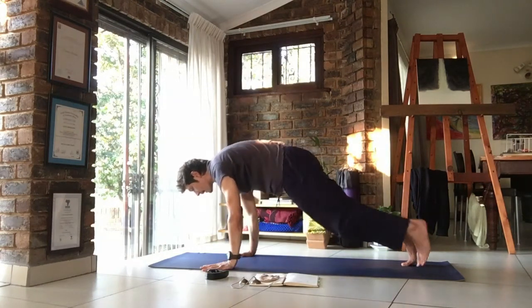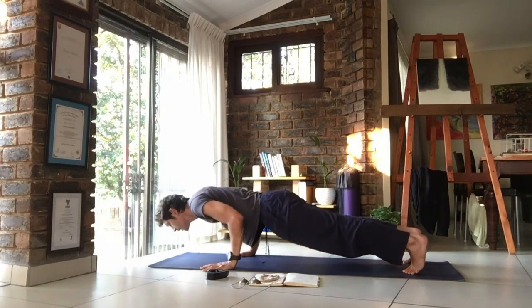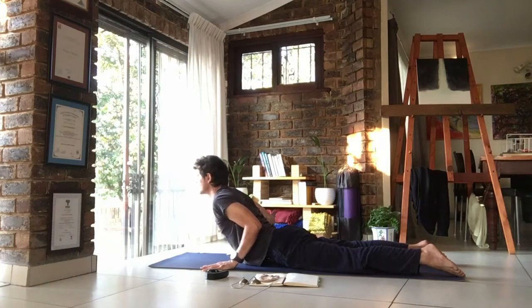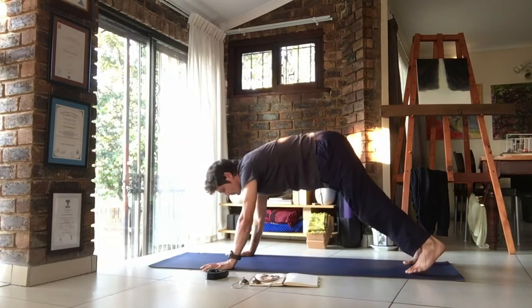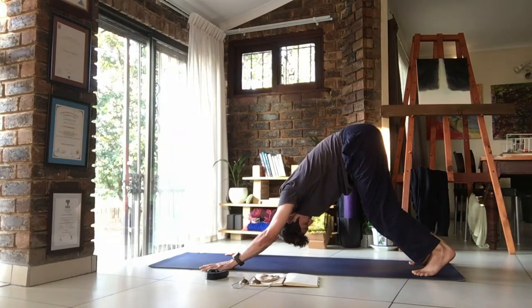Inhale, step the left foot back. Plank pose. Chaturanga practice as you shift your weight forward. Hover for a second, then choose your vinyasa, cobra or upward facing dog. And exhale, release. Tuck the toes, lift the knee, lift the belly button. Inhale, push up to plank. Exhale, root of the legs, up and back, downward facing dog. Look at your feet, 5 rounds.